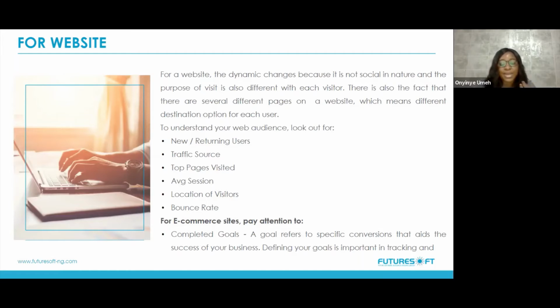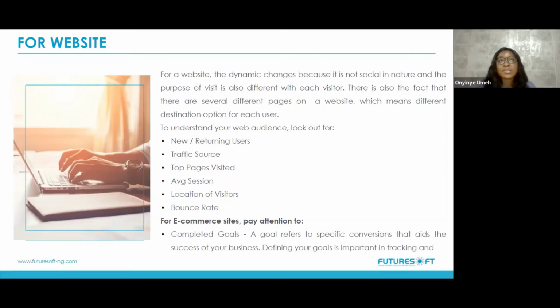So this is the kind of information that you get from looking at your top visited pages. If there are pages that are not relevant to your business, if there are pages that your users cannot convert from, then you should optimize them so that users can go to the pages where you want them to take certain actions: to subscribe to your newsletter, to download a material that you have, to go to your shop, to read your blog pages. These are pages that you should concentrate on, the ones that convert to value for your business. You should also be looking at the average session time that people spend on your website.